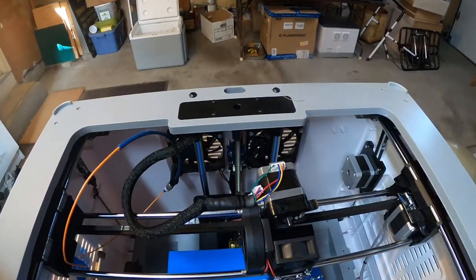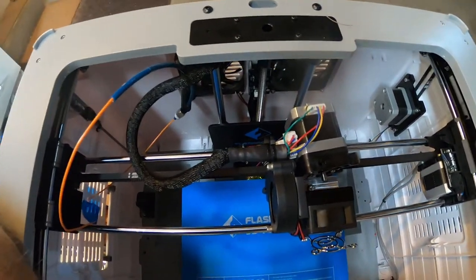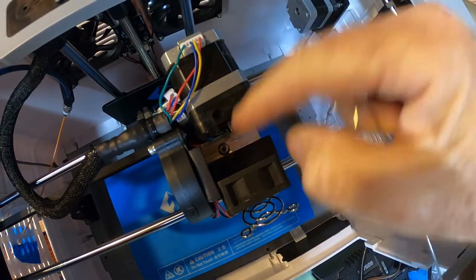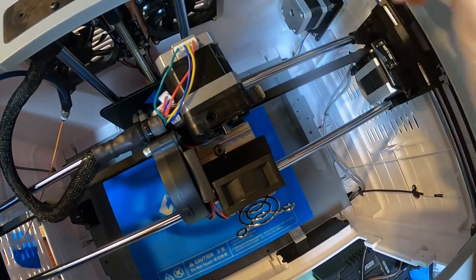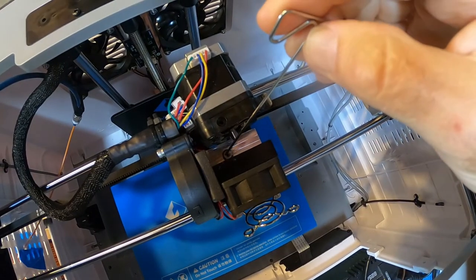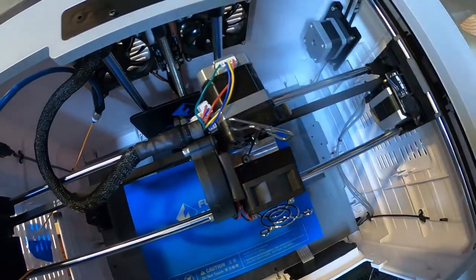Now I want to use the nozzle cleaning tool and push it down into the hole. Leave the fan where it is, just move the motor back — it rests on its little ledge so it's not going anywhere. You insert the tool down into the hot end and then spin it like this — I'll show you why.